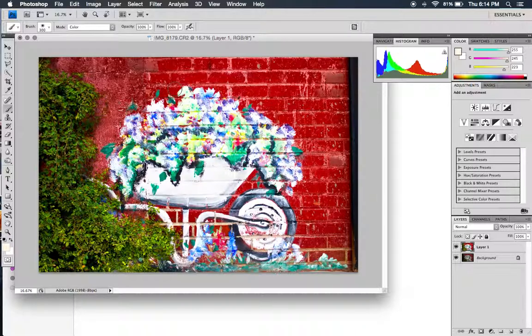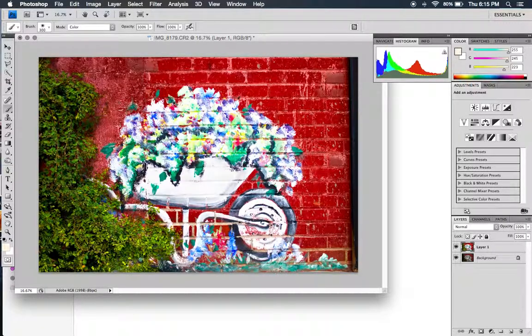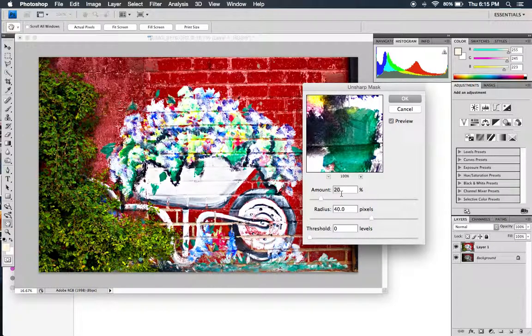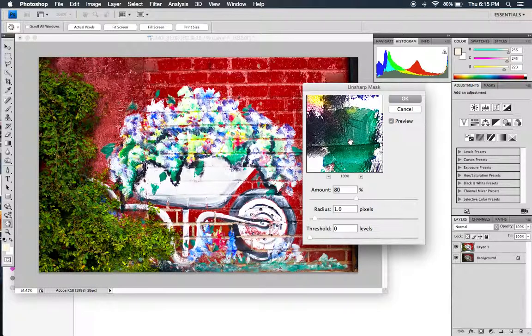I really appreciate that. But the last thing you want to do, you never want to sharpen before you do all your edits. Sharpening should be one of the last things you do. So I'll show you my sharpening technique. I go sharpen, unsharp mask, and I do this formula. I probably shouldn't be doing the same thing for each image, but it works for each image basically. So I go to 80% amount and then 1 pixel radius, and I do that. And then I go back to sharpen, unsharp mask, and then I do 20% with the radius of 40 pixels.